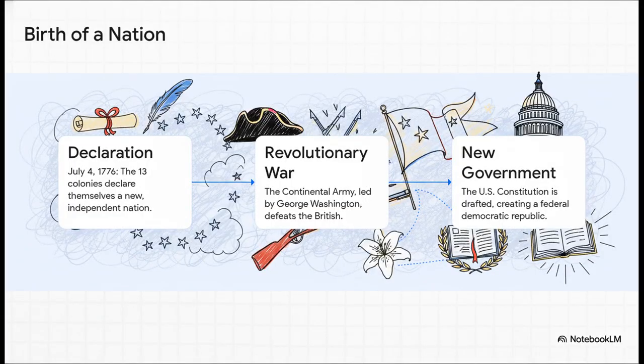This defiance eventually boiled over into all-out war. And after a long, brutal fight, and with some major help from France, the colonies actually did the impossible. But their victory wasn't just on the battlefield. It gave birth to a totally new kind of government, one built on the ideals of liberty and self-rule. But now, this young nation had to figure out what to do with a vast continent literally sitting at its back door.